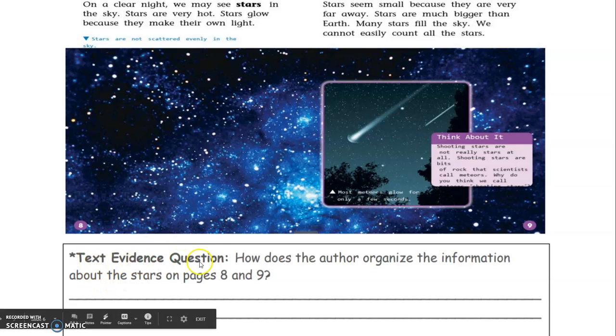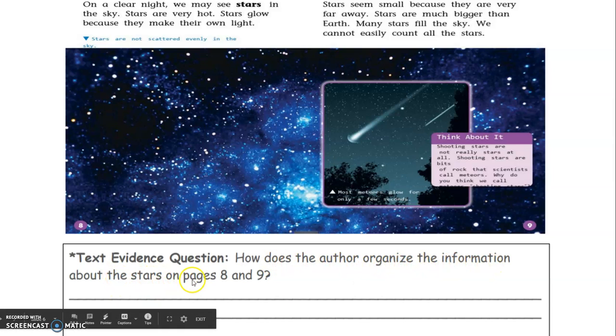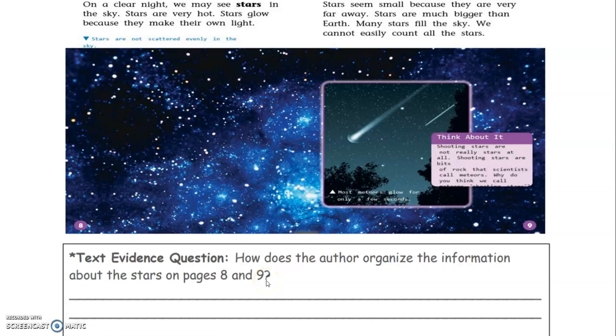All right, here's our text evidence question, and you have this in your packet. How does the author organize the information about stars on page 8 and 9? How do you think they organize the information? Are they comparing them to something else?